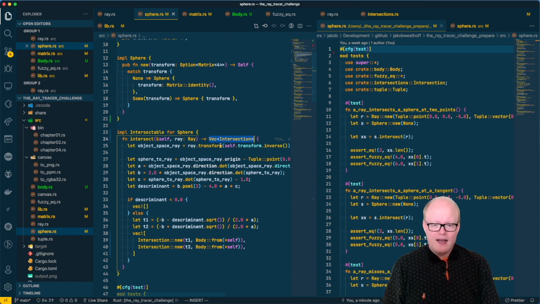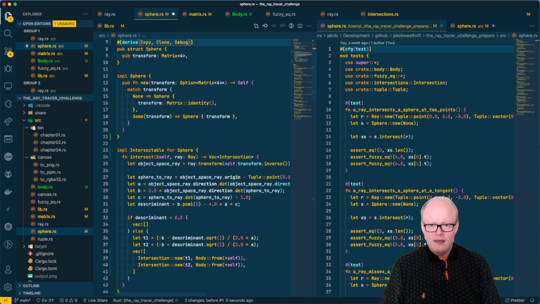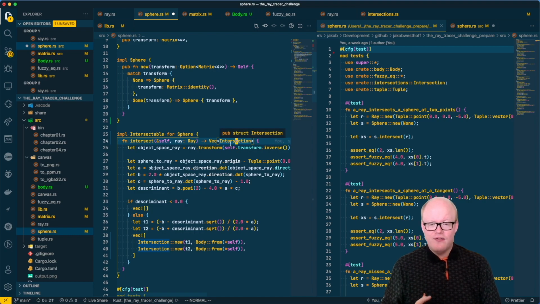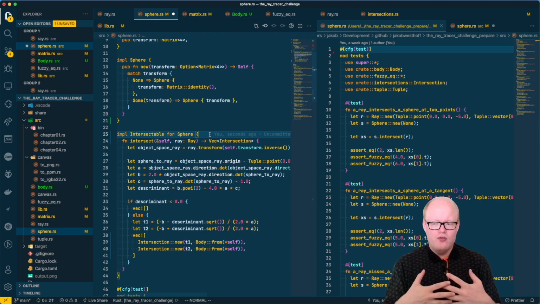So we want some kind of convenience function there, which actually would be able to give us this information. We want to call this function hit. We want to be able to call it on this collection of intersections, and it gives us the first hit in its collection. So you might ask yourself, why are we storing all of those intersections then?